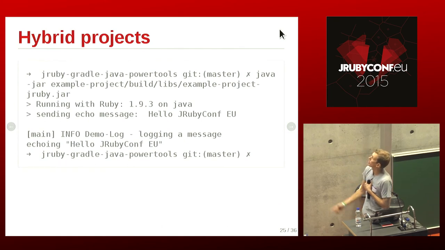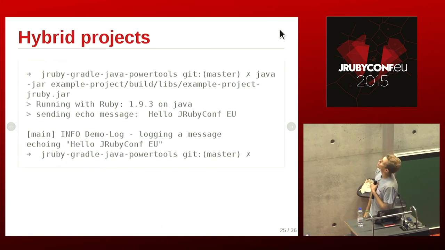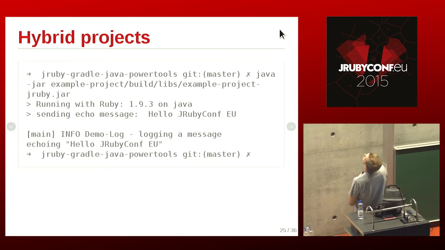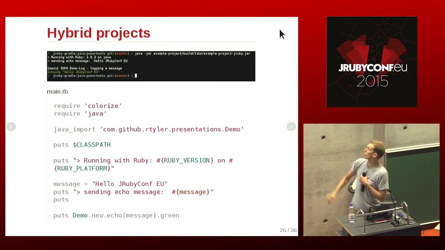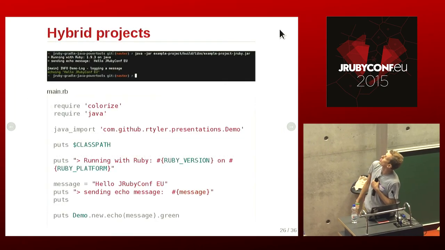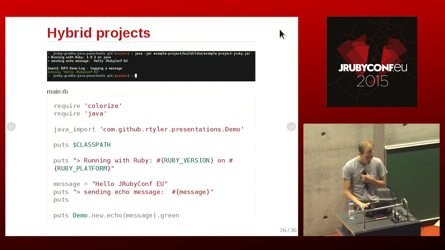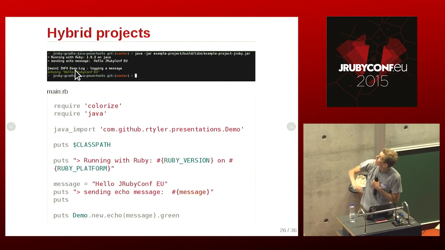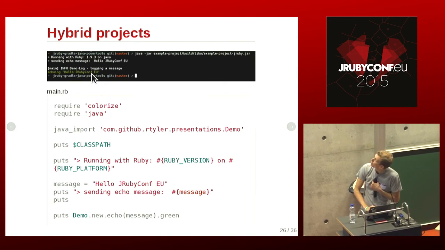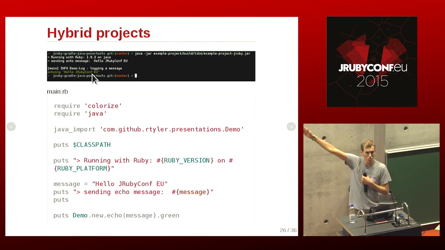And then this is it running, and I'm using colorize, which, when you copy and paste strings into just a text block, it doesn't really work. So that's what it actually looks like, and now that's clearly very small. I didn't plan on that. But you can see way up here, I can't really zoom in on this. You see way up here, I'm sending a message in. This is a puts, and then I've got this SLF4J log line, and then we've got a green string, which doesn't look very good on this projector. But this is the code going into Java code, coming back out, and being messed with in Ruby.